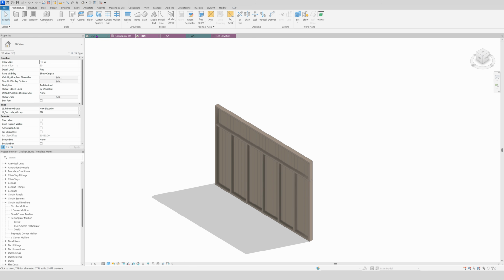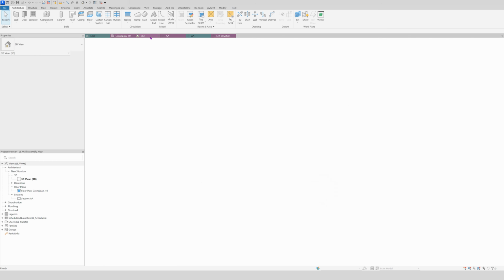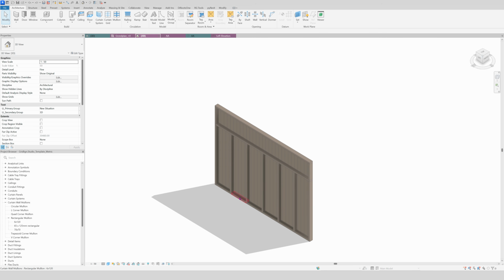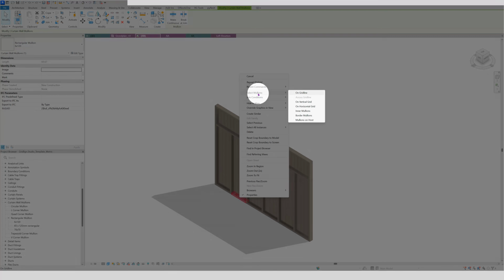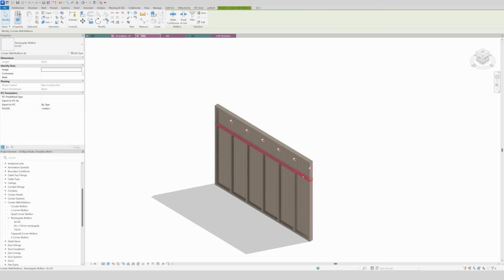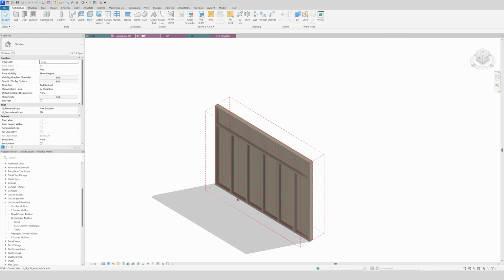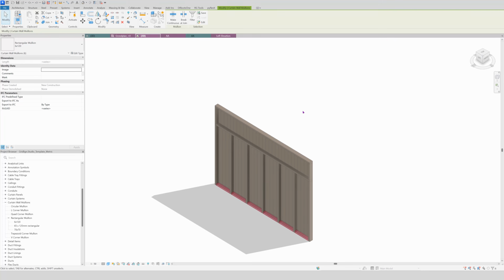If we go to our wooden facade, you see here that the mullions are gone. So how do we manage that? Well, we go to our 3D, and then we're gonna select this mullion again, and then we're gonna right click. We're gonna select mullions, and we're gonna select mullions on grid line, not on horizontal grid, because why? If I select horizontal grid, it will select those ones that we have previously selected. So we need to select them on grid line. So right click, select mullions, and right here on grid line, and we have selected them.